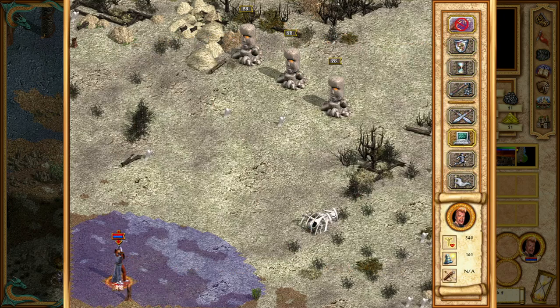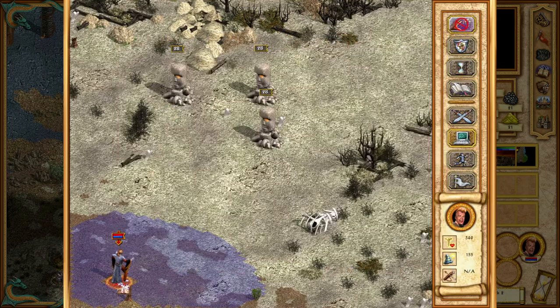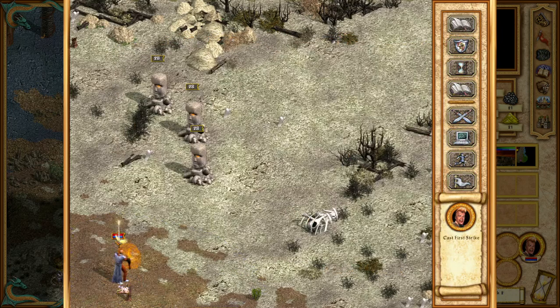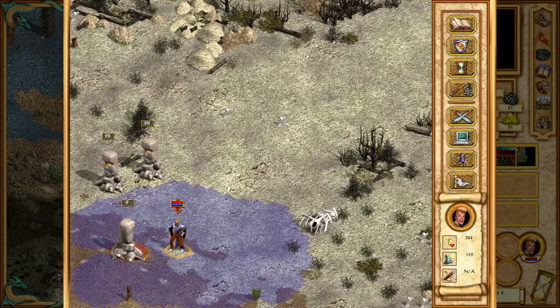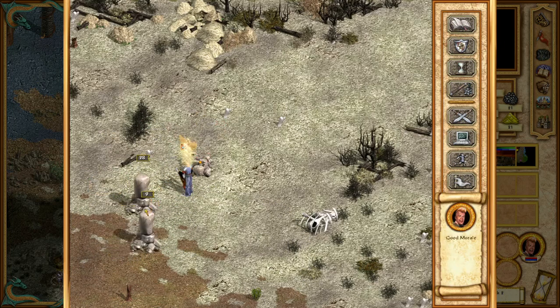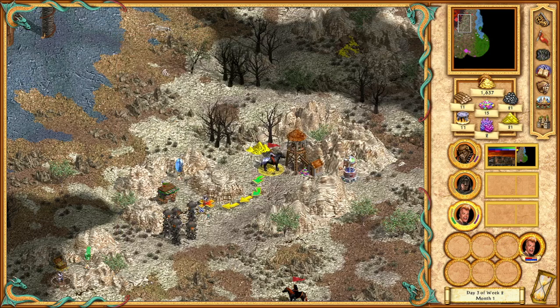I'm just gonna do this. And first strike. Melee. There we go. Boom! Martial art causes.